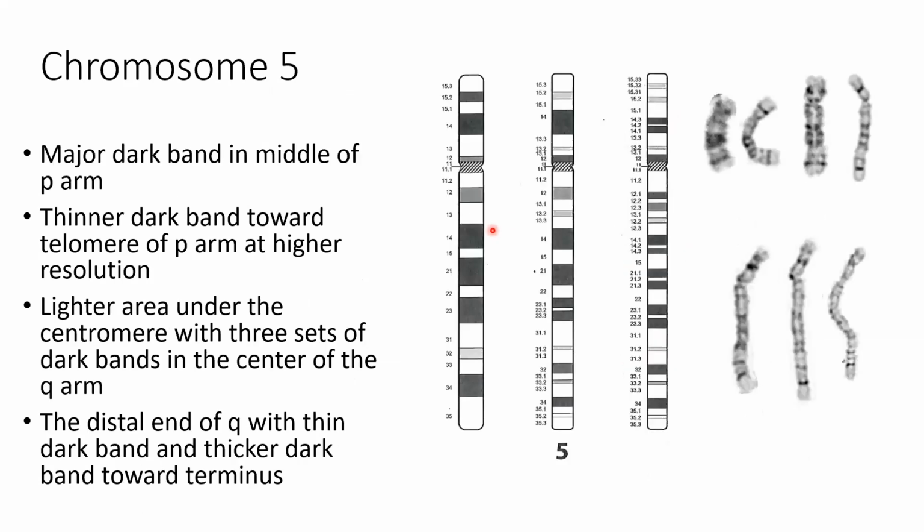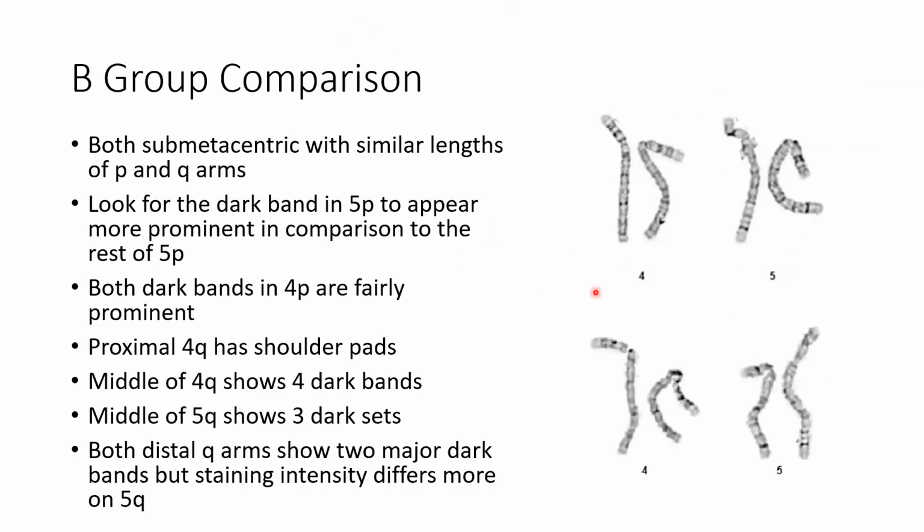Yeah. So I think Eric may be trying to find the shoulder pad on the chromosome. Okay. Right. So on 5, you usually won't hear people talk about shoulder pads on 5. On 4, it's right here, near the centromere. Right near the centromere, just under the centromere. So here's the centromere right here, and then there's a white band, and then this is what I was talking about. This is a major dark band that you don't have on chromosome 5. It's just more of an even staining on 5.